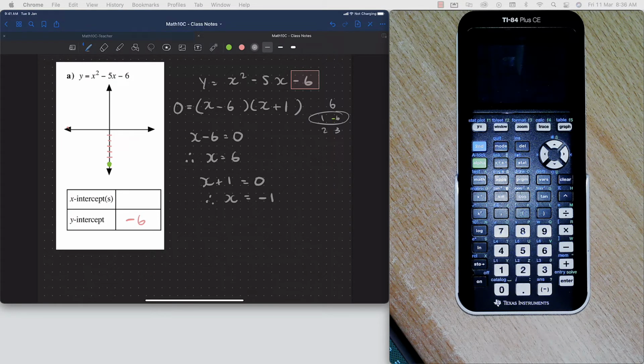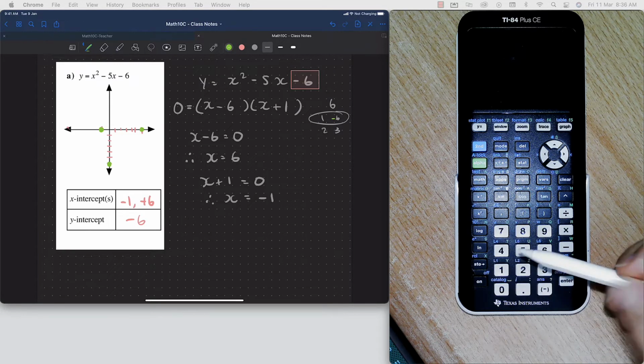I've got a negative 1. So I got a negative 1 and a negative 6. So in order for us to verify this, we're going to want to... can't be negative, it's going to be positive. Sorry, almost made another mistake there. It's going to be positive 6. So 1, 2, 3, 4, 5, 6. It should be going through that point, and negative 1 should be going through that point right there.